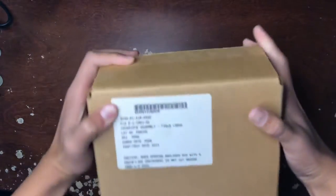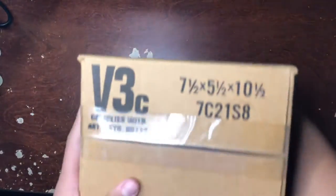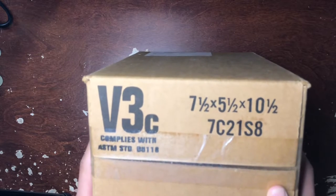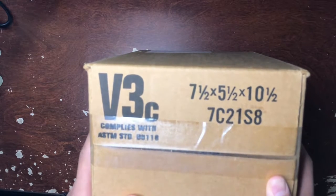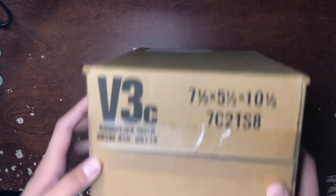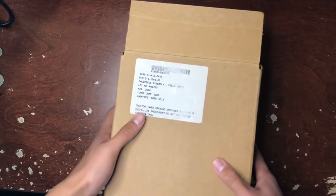And then so yeah, everything else doesn't have a tag, but the bottom has this, which is kind of neat. It kind of gives you the dimensions of the box. And I'm not sure what these markings indicate, but yeah, we just go straight into it.